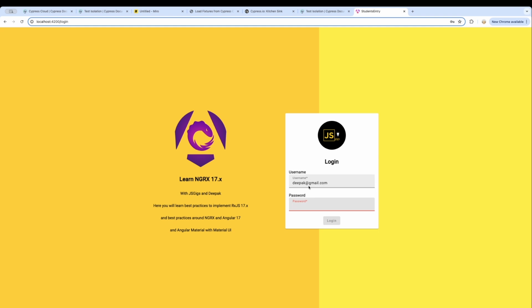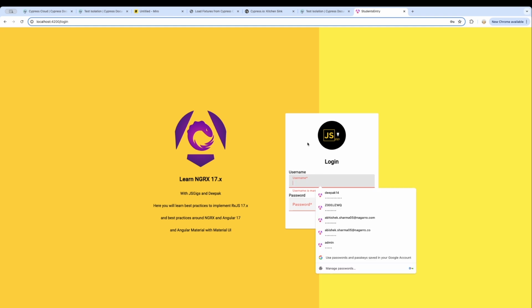I'm just going to be focusing on the username, and let's say if you start removing it, the moment you remove it, again email is required. The moment you remove this, username is required, right? So this is how it is. All right, so let me refresh this. This is the behavior we are going to be testing in our application or in our test case.